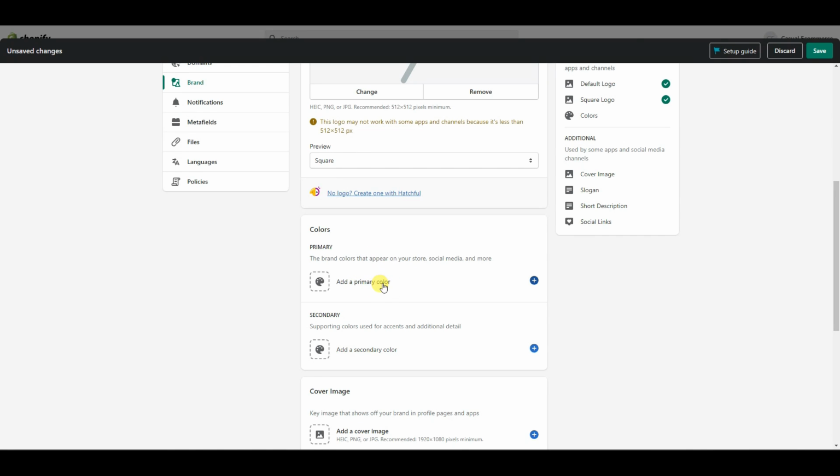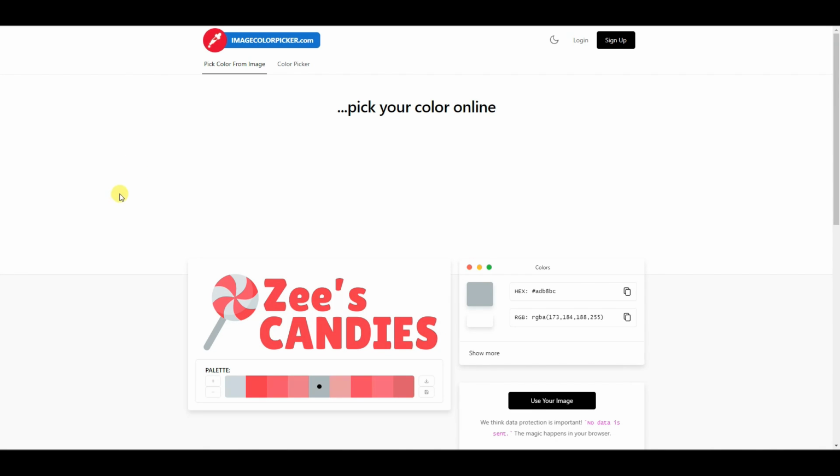So this is going to be the colors that are going to be used in our store design across our entire store. So we want to make sure that it matches up with our branding here. So what I would recommend doing is heading over here to imagecolorpicker.com and then uploading your logo. And when you do, it's going to give you this color palette here. So it's going to take a bunch of different colors from your logo and give you a full color palette. And then you can go ahead and use these different colors from the color palette to design your store around your branding, so that way all of your branding looks consistent and everything looks clean.